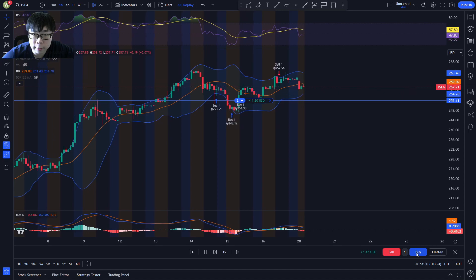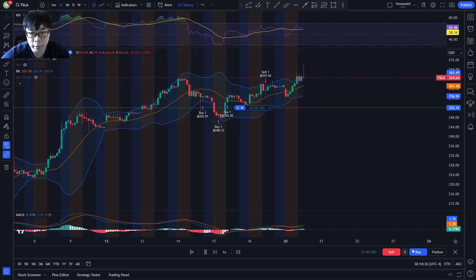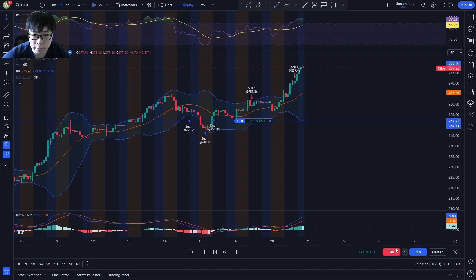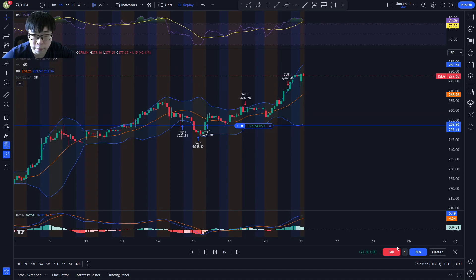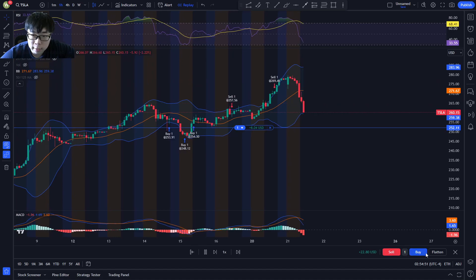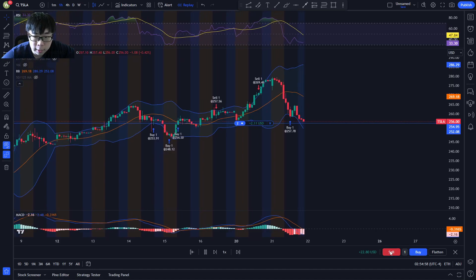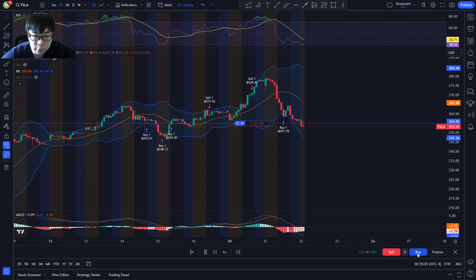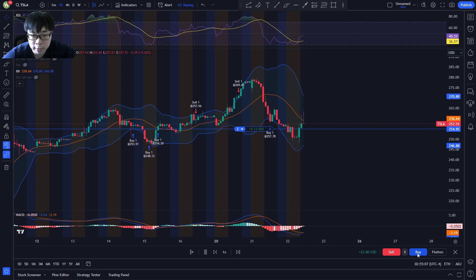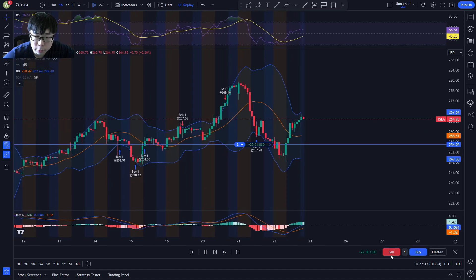It's very rare that you find a stock this volatile that reacts to both the news and algo. There are machine learning algorithms trading Tesla stock. If you actually look at the options, it keeps going up and down and that is very abnormal. So there's a lot of things working for and against Tesla. If you can't trade it, it might not necessarily be because of your abilities - it could just be that there are so many factors working against you. It's impossible. As long as you are trying to trade it, you will lose, and I think I'm going to try to prove it here.